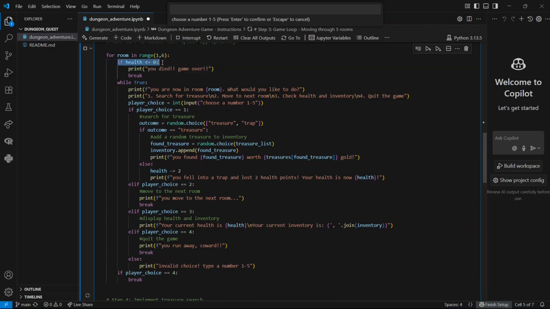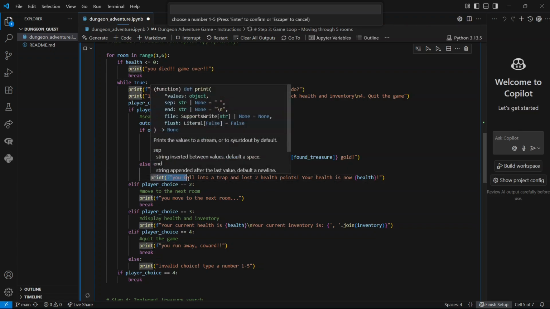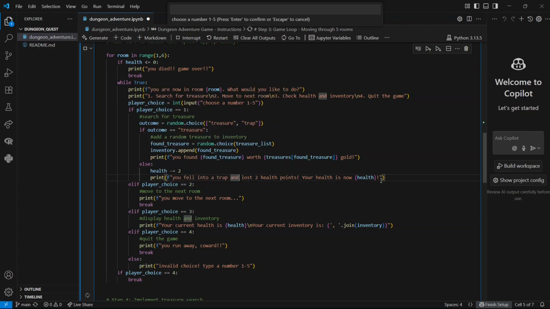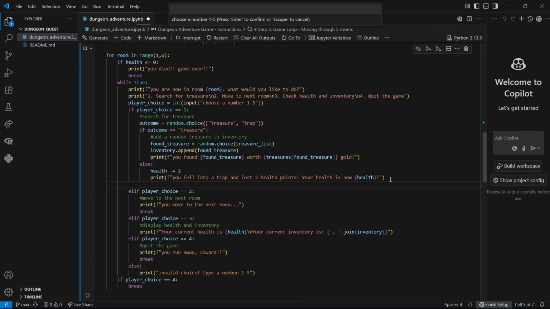So if health is less than or equal to 0, you died, game over. Right? Health minus equal 2. So this is the thing. We have to add another one here.